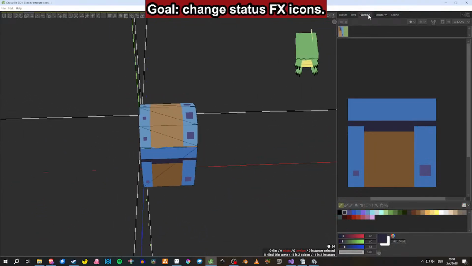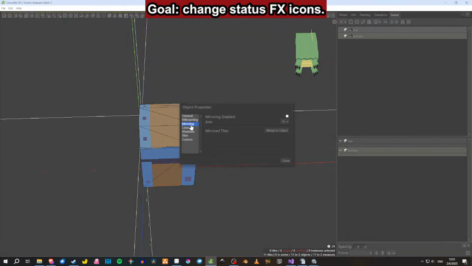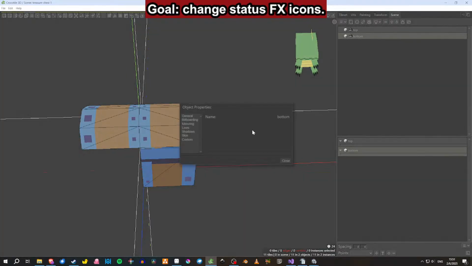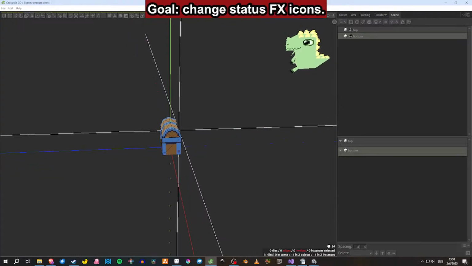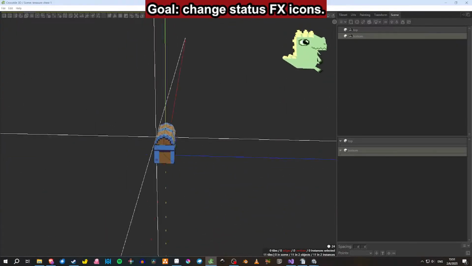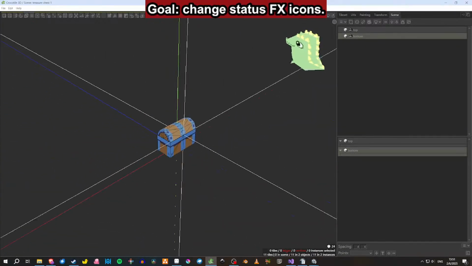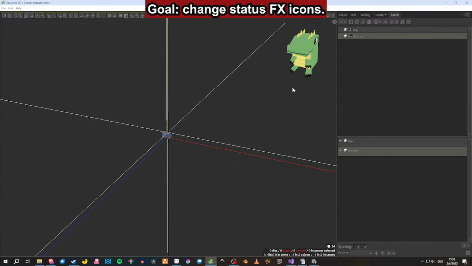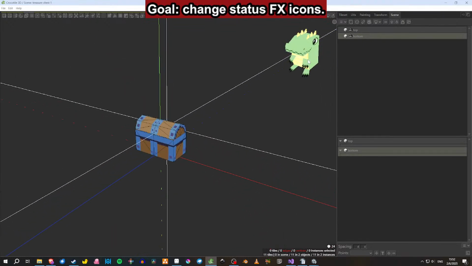Okay, let's see. These two guys are mirrors. There we go. That's not a very wide coffer, isn't it? But it's okay.